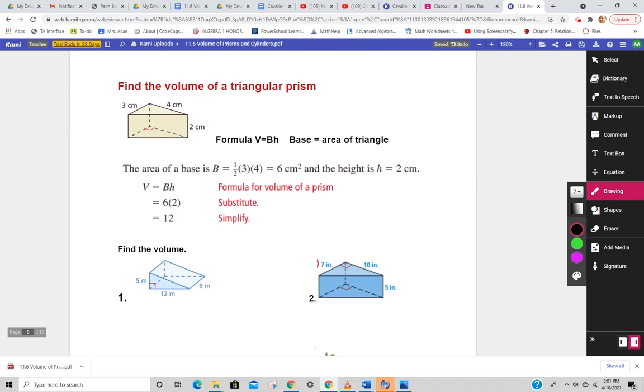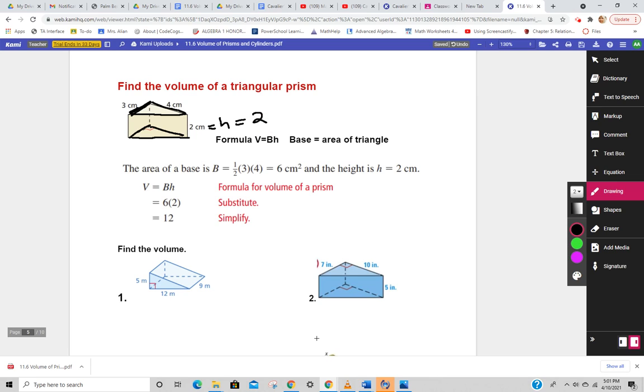All right, so now let's try finding the volume of a triangular prism. And the reason it's called a triangular prism is because the base of this prism is a triangle. So here's one base, and the other one is down here. Again, the prism gets its name from its base. We have 2 triangular bases, and the distance between these triangular bases is the height. So 2 is the height. This is h equals 2.